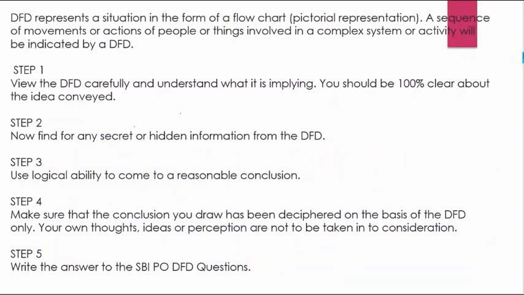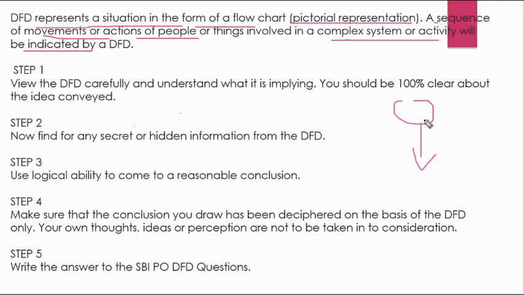Now let us see what this pictorial representation is. If you are a newcomer, then you can watch this. If you know all these things, you can directly go to the first question by scrolling. A DFD represents a situation in the form of a flowchart, so it is also called a pictorial representation. A sequence of movements or actions of people or things involved in a complete system or activity will be indicated by a DFD. It is like a complete process explained in the form of a flowchart.